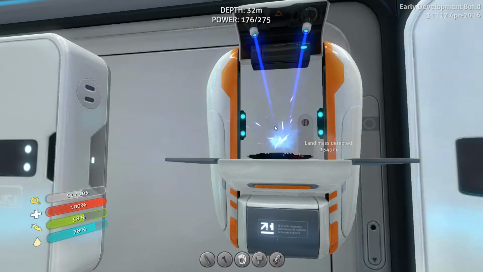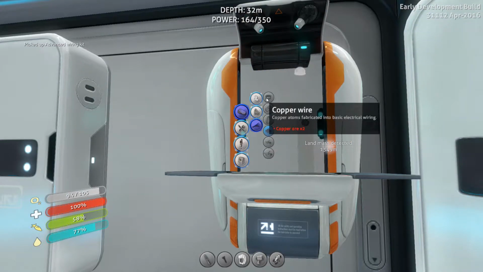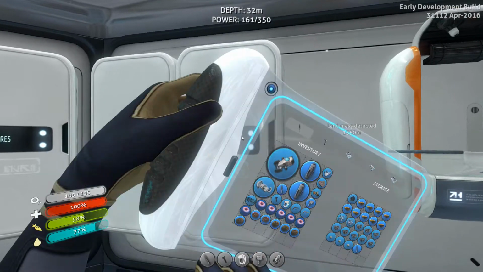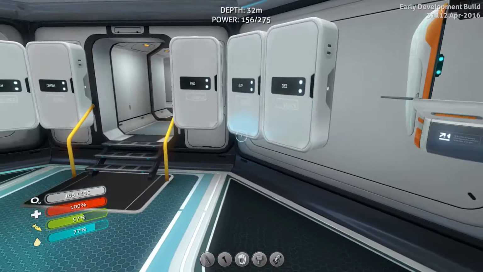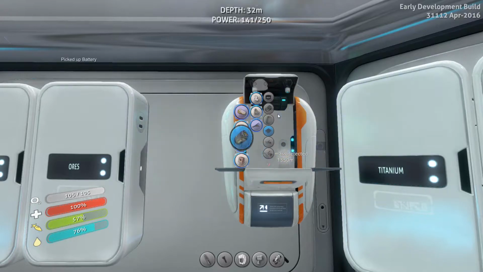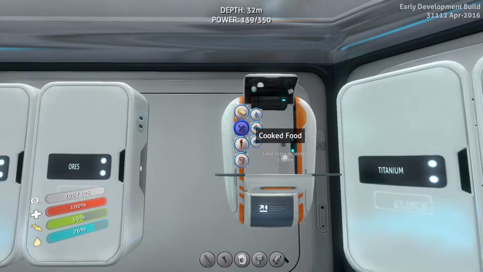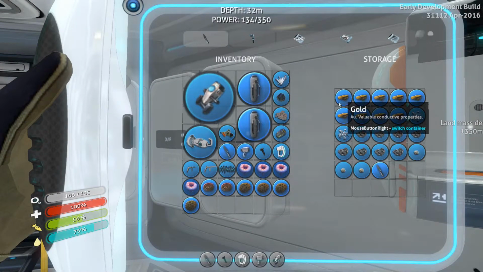Okay, so... Advanced wiring. Battery, so I need copper. Just one more copper. I think all the copper is here. It's good that I've been scavenging so much stuff, I can finally just make most things. Battery. And one titanium. And I saw a titanium here that didn't belong, so perfect.